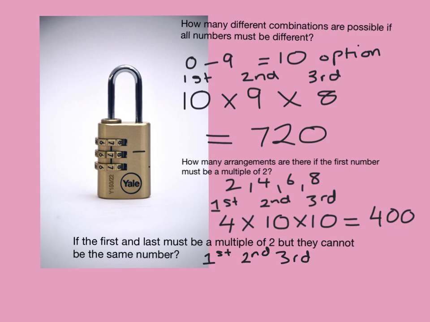So I know if the first number, I have an option of 4, because I have either 2, 4, 6 or 8. Now, if for example 2 comes out in the first number, I can't have 2 in the last number. So I know I've only 3 options there. And again, it only said that the first and the last number cannot be the same. So the second one, we actually have an option of 10 different numbers there. So 4 multiplied by 10 multiplied by 3, that gives me 120 different combinations.